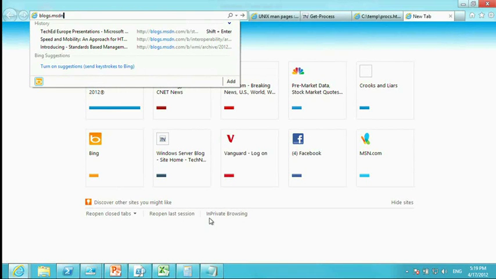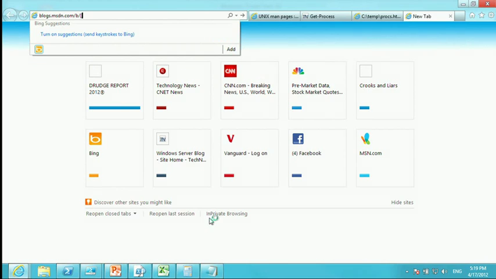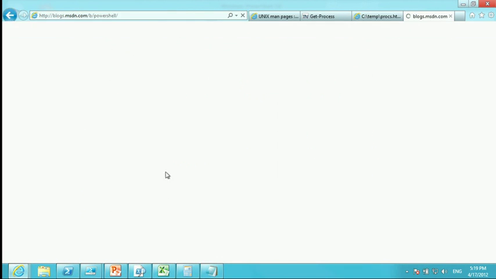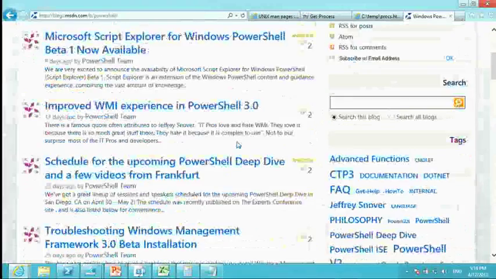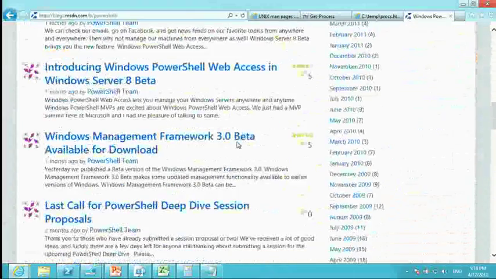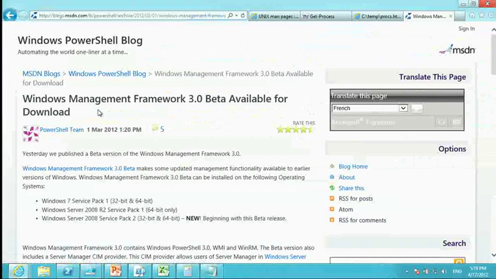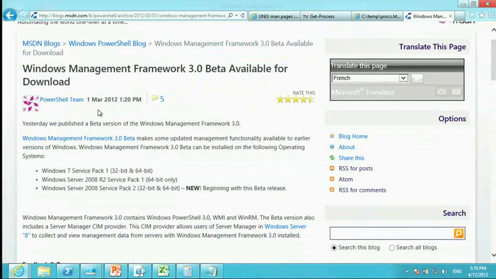Yes, sir. Yes, in this ISE, yes. Can you have a module, let's say you're working on it, and you want to get some immediate feedback, you want to execute that? Is there a way to do that? Oh, yeah. Exactly. What you can do is highlight portions of the module and hit F8 and it'll execute the highlighted portions, or you can hit F5 and we'll execute the whole thing. You bet. And you can set breakpoints, you can hover over variables and get tooltips with the values. Party on. And the download for Windows Management Framework is on our blog.